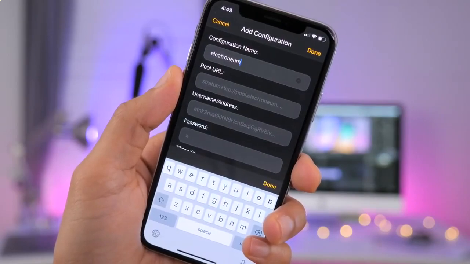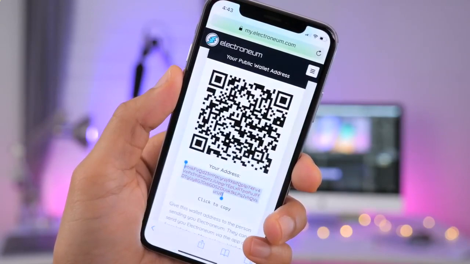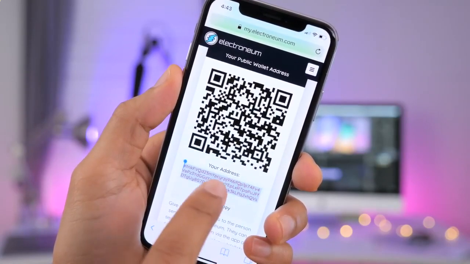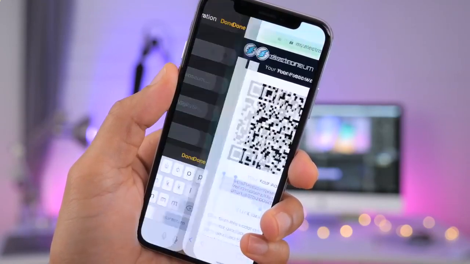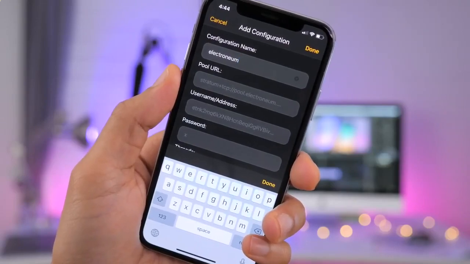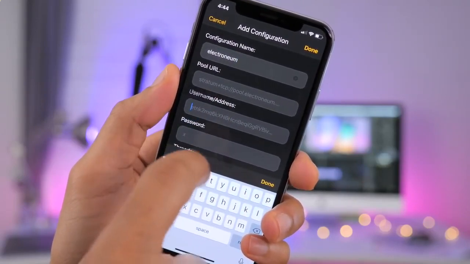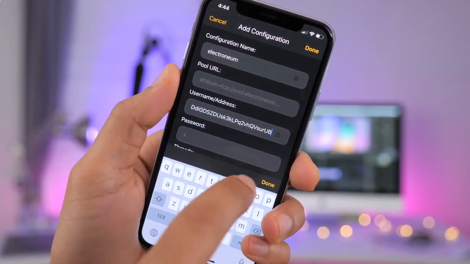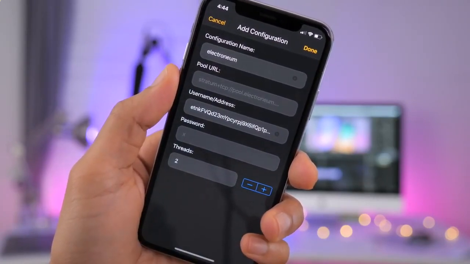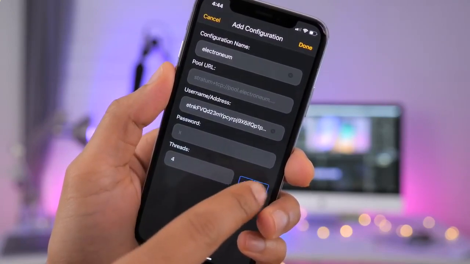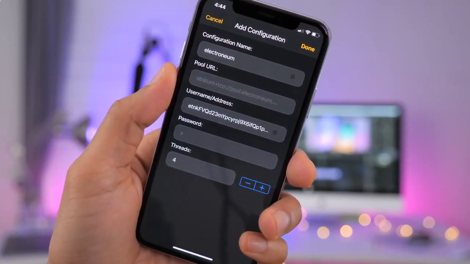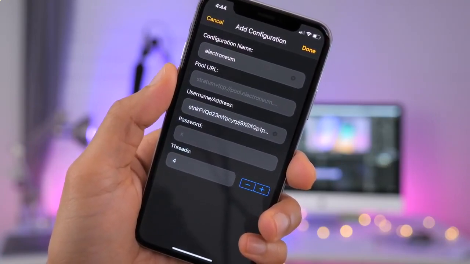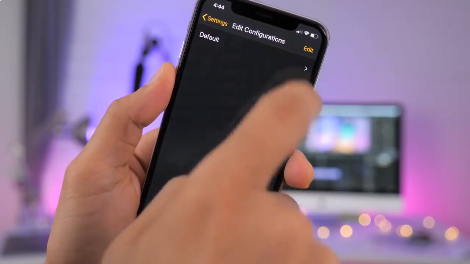You're going to need to provide a username/address, which is basically like your wallet address. So I have an account that I created over at electroneum.com. You can do so as well. Just copy the address and then paste it in the username/address portion like that. It doesn't require a password, just leave it as X, unless you're mining a currency that requires authentication. You can bump up the number of threads up to 8 actually, but we're just going to keep it at 4, and then tap Done.